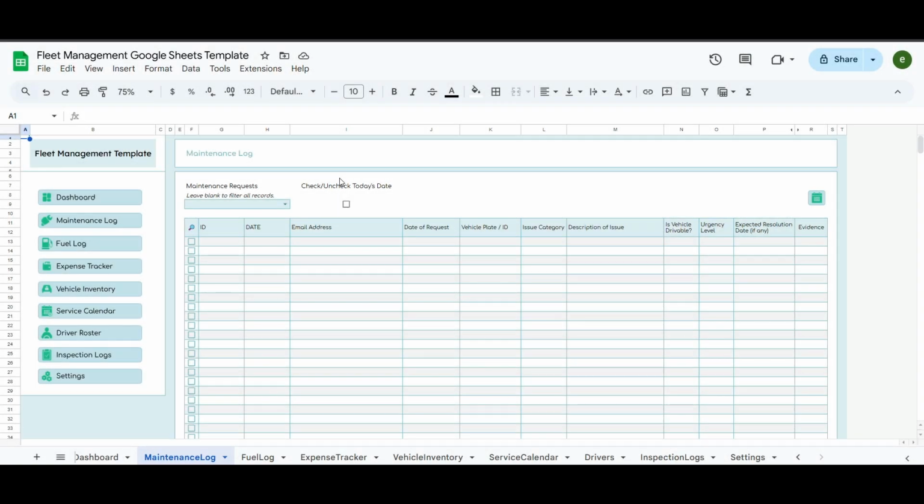Next is the maintenance log. Similar to fuel log and daily inspection, this table will be visible and filled out through the Google form.